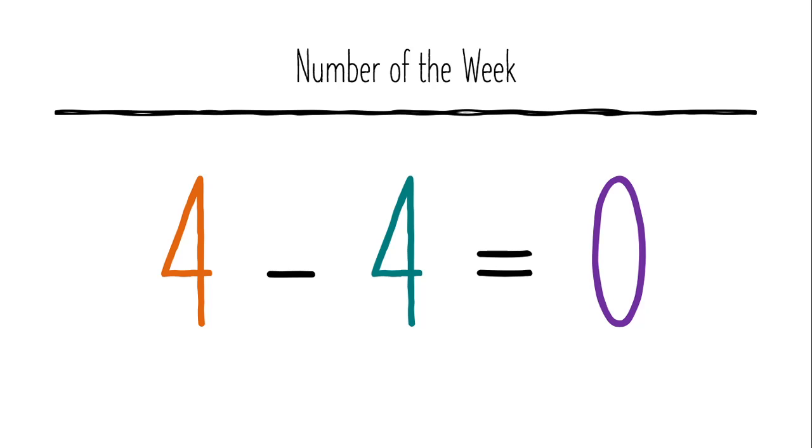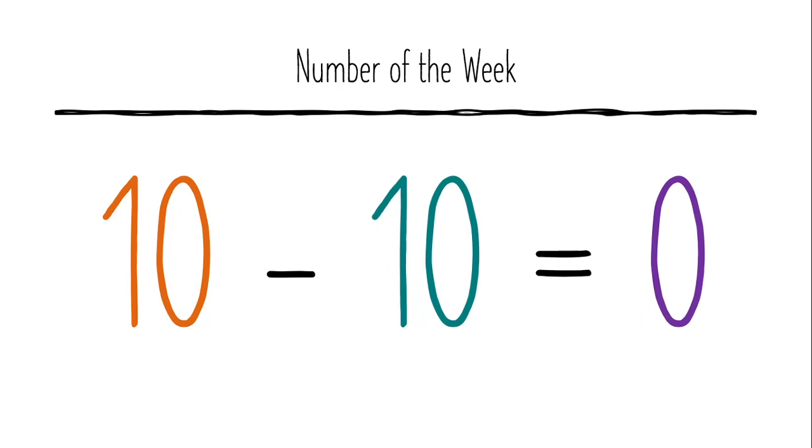So the last time we looked at, when you take away 0 from a number, you get back that number. Now, when you take away a number from itself, you get 0 because there will be nothing left. For example, 4 take away 4 equals 0. If you put up 4 fingers and then you close those 4 fingers down, there are no other fingers up. So 4 minus 4 equals 0.